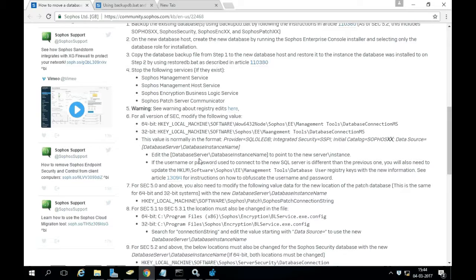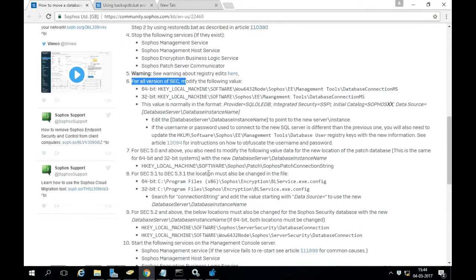The article also says that if the username or password used to connect to the new SQL server is different from the previous one, we'll also have to change the database user, but in this case, we are not. So this confirms the end of the sixth step. Now, as we are on SEC 5.5, we'll also need to modify the following data for the patch database.